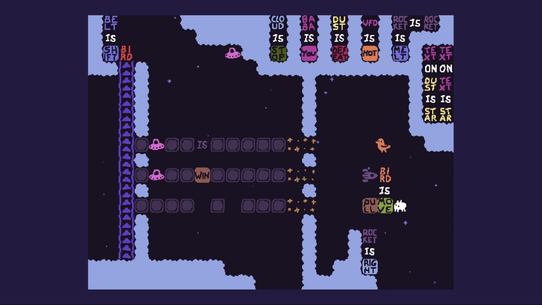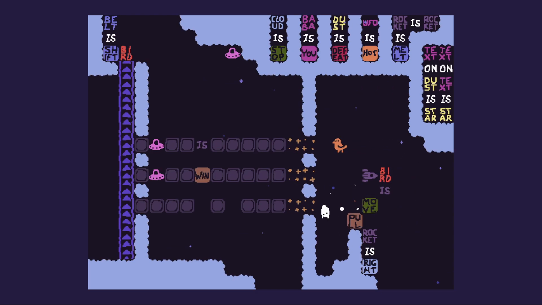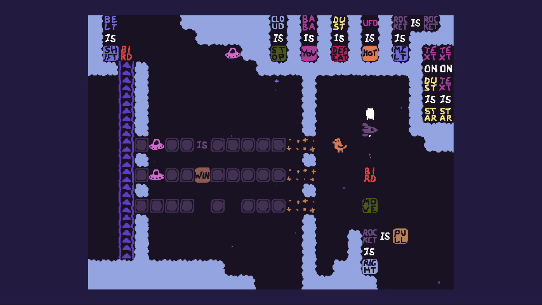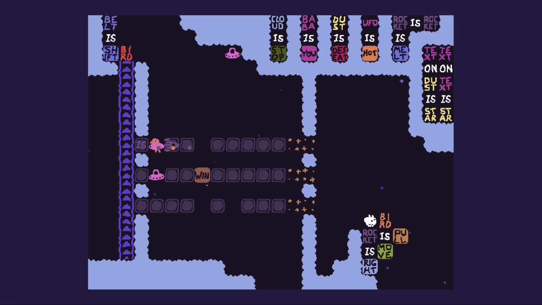Oh, that's interesting. I think... oh, sorry. Didn't get the bird there. Make the rocket pull. It's going to continuously face right. Oh, clever. And then make bird move. And stop it just before it comes up.